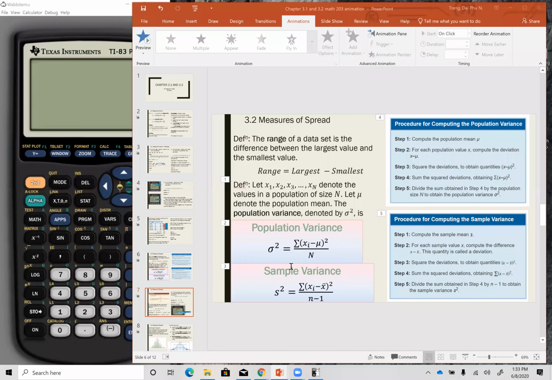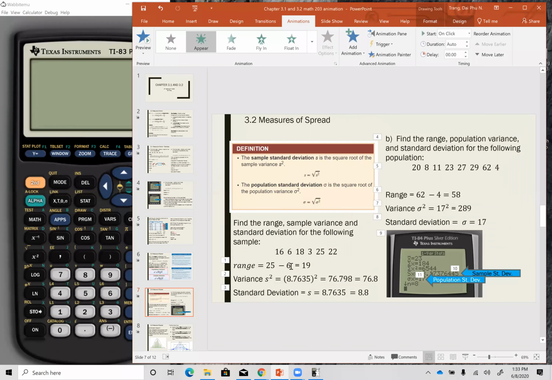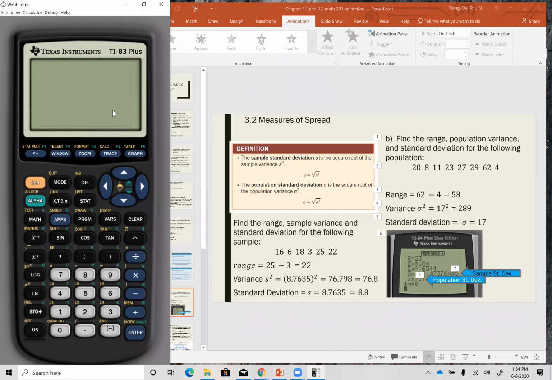Let me change that. Now let me ask you guys this, let's say if you have this item, let's use what we have before. So let's enter this data into your calculator. And again, let me do the shortcut. You probably say, wait a minute, Mr. Tran, all the formulas you give me, why don't we use them? Again, your calculator can help you with that procedure. So let's take a look at this.